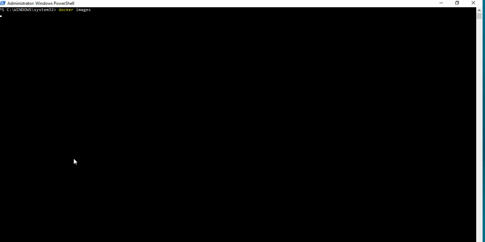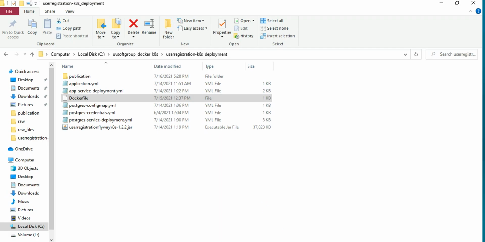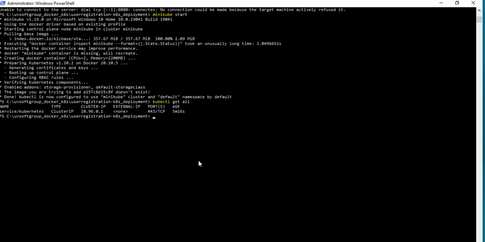So there has to be one process running. That's Docker running the Kubernetes process. You see the Kubernetes process with the container ID, with all the respective ports. So the Kubernetes port is running here, this is the localhost and the tunnel port numbers. It came up 10 minutes ago, and it's running.